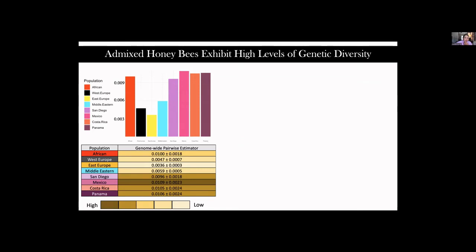And on the top is the bar graphs. The first 4 bars are the pure honeybee populations. And then the 4 bars on the right with the magenta colors are my admixed Africanized populations, and the table below shows the numbers and the standard error, and the lighter the numbers, the lower the genetic diversity, and the darker that mustardy color is, the higher the genetic diversity. So what pops out immediately is the African population is highly diverse, the European and the Middle Eastern, not so much, and then our admixed populations are as diverse as the pure African clade.